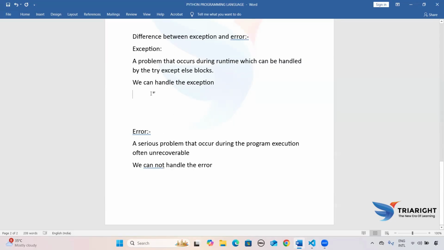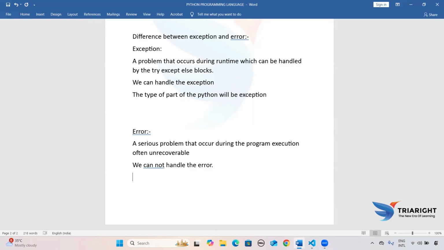We can say the type, the part of Python, will be the exception class.